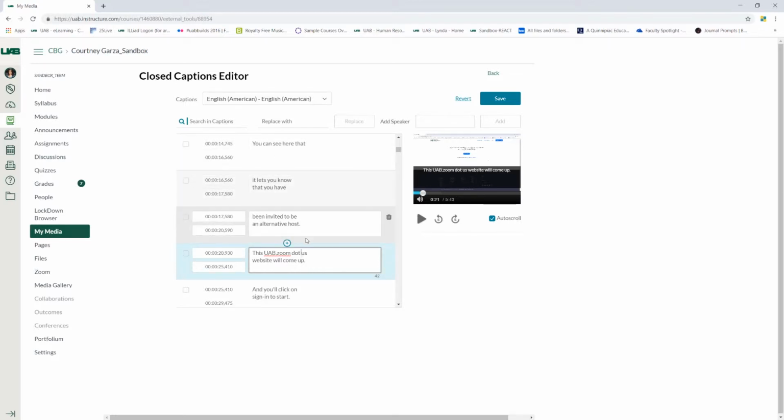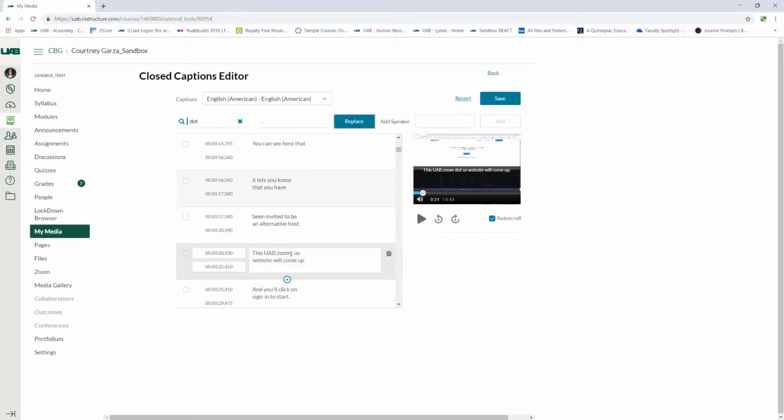And if there happens to be a word that you've used multiple times and it has created the same error over and over, we can come up here to search within captions and then tell it what to replace it with in each of those instances. If it were a word of a software or a body part or something that the machine did not recognize, that would be a much easier fix. That is a way to find all of those instances and replace them very quickly.